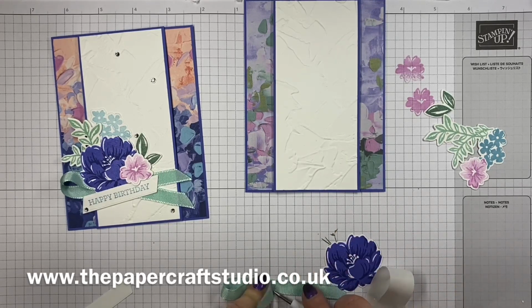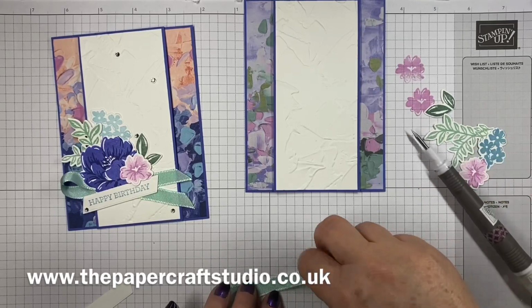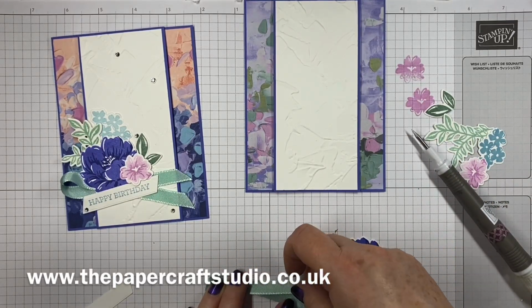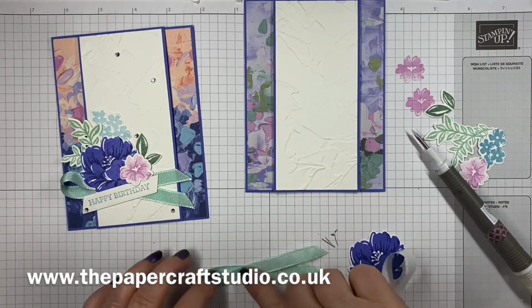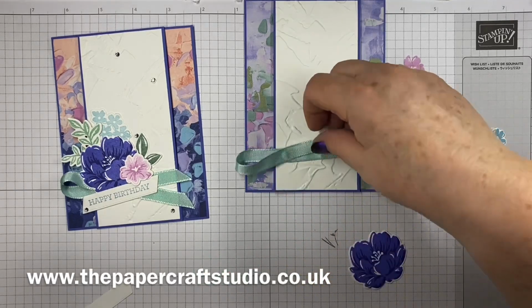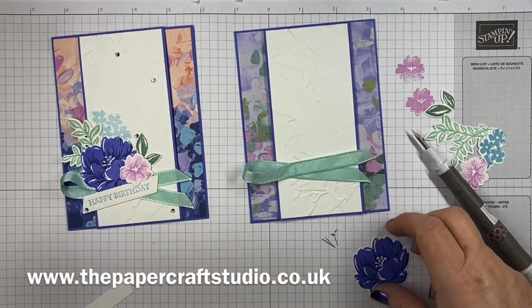So just peel the top layer back. Oh, no. Oh, it's so easy, she says. It didn't quite stay apart. That's what I want. I want a bit of an offset there. Okay, so then once you've got your ribbon like that, you can have a little play around.